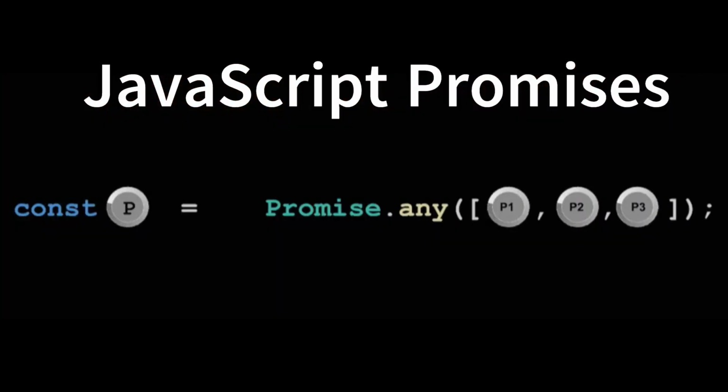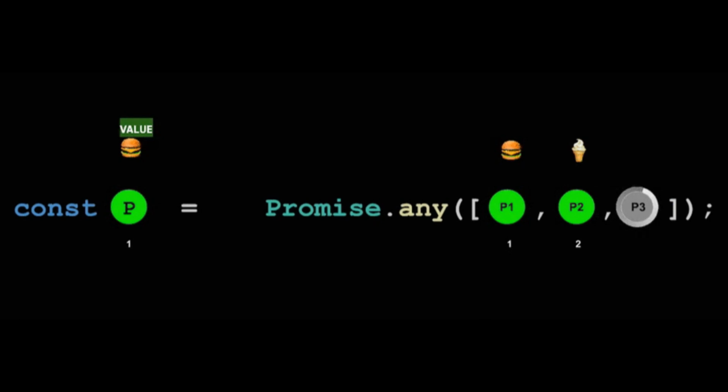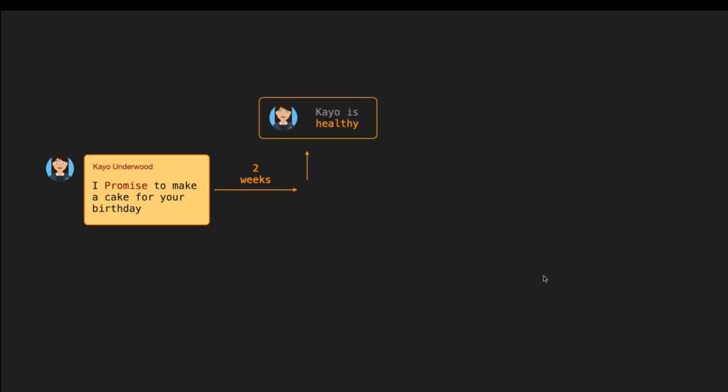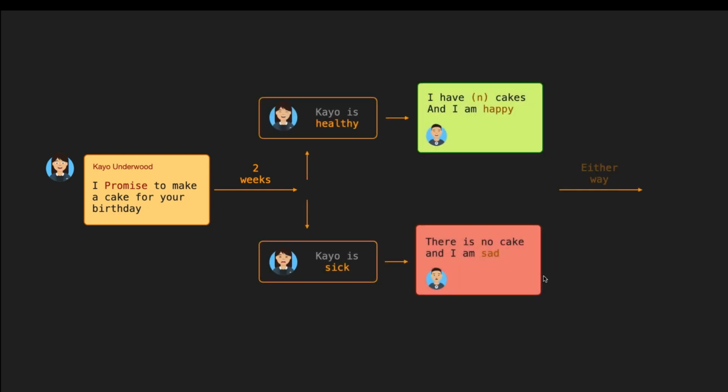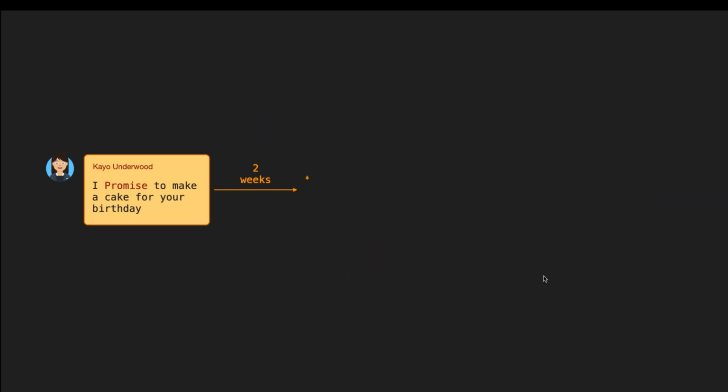Hey, let's talk about JavaScript promises. Do you not understand them at all? Or maybe you understand them a little bit. Maybe you've seen them in some tutorials or something like that. But you still struggle to understand when and where you might actually use them in your real job? Well, here's a quick example. Maybe it'll help a bit.